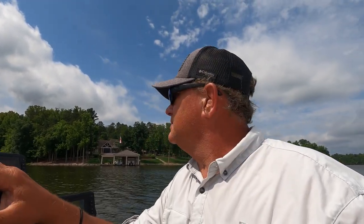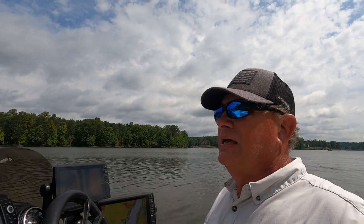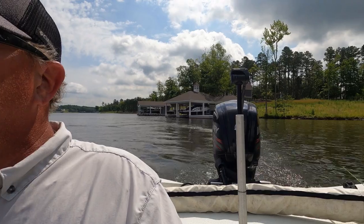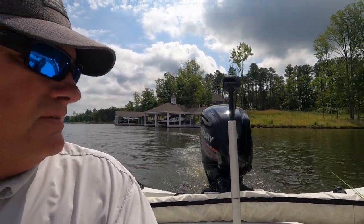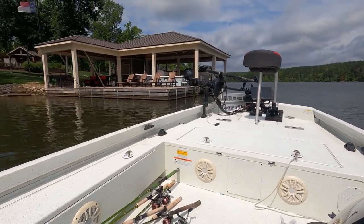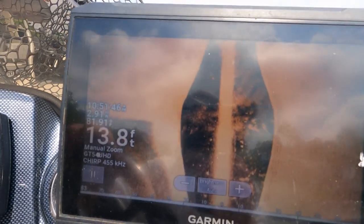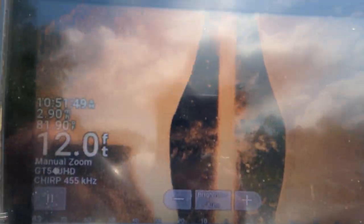So we're going to circle around and go right back by the same dock. I try in my videos to show you exactly what I'm doing so you'll know this is true. We're going to let the motor up — there goes the motor up. I'm going to jack it up about there. There's the same dock, we're going right back by it. I'll tell you when the transducer gets across from it — okay, it's coming across the front of it now.